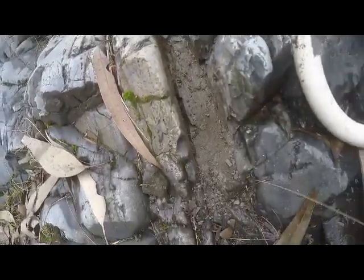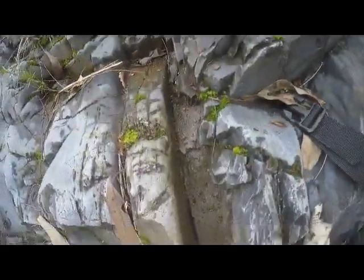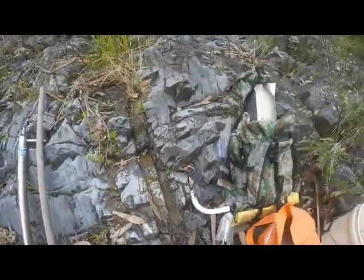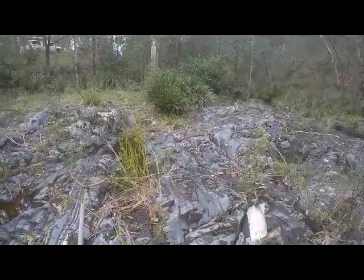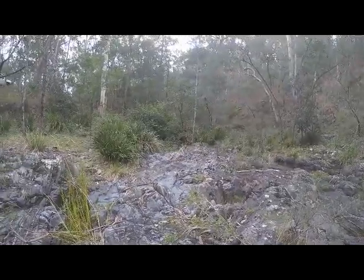I scratched out that crack down there with my little tool, and out of that I got 4 microdots. So it seems to be the run of the mill today. 2 pans, 4 microdots each pan. Alright, we'll see if we can find a better crevice.